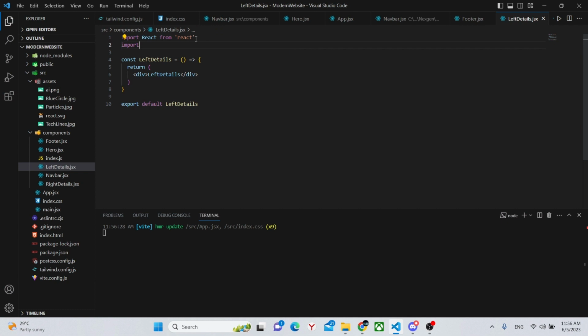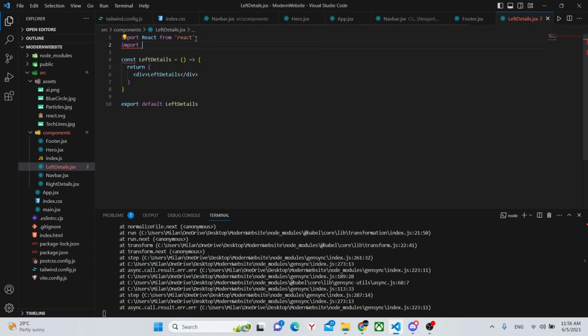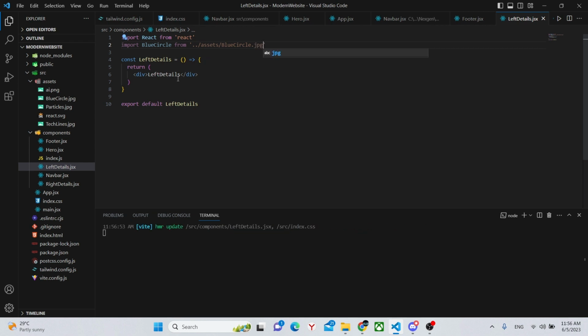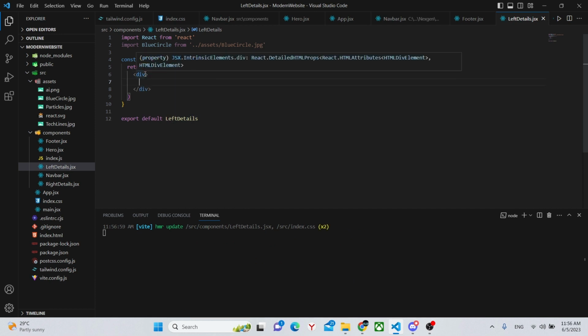First of all, we'll import the blue circle from /assets/blue circle.jpg. And next, we'll go over here, remove left details. Here, say class name.